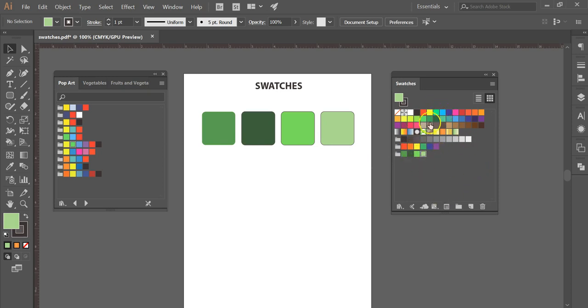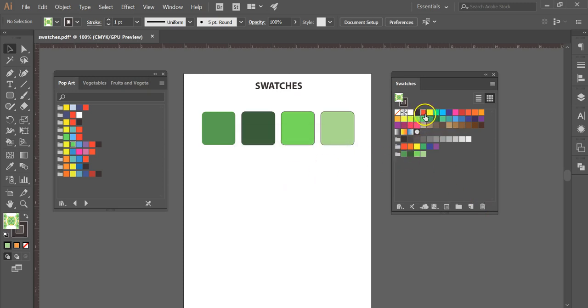Now, if you end up with a whole bunch of swatches in here that you don't want to have in here because they're distracting to you or whatever, you can select them. I selected that one, and now I'm going to select the last one and hold down Shift and select all these. I can put them in the trash can.